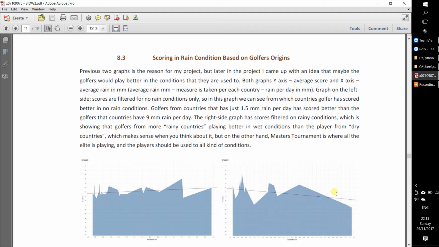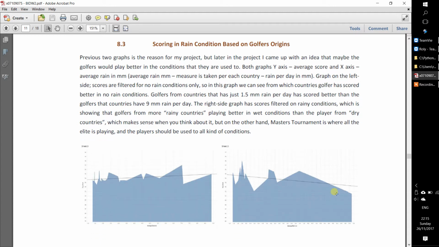There is another question that I came up with. I wanted to know if the scoring in rainy or dry conditions is based on golfers' origins. What that means is, if the golfer is from a rainy country where it rains a lot, will he perform better in wet conditions in this tournament?